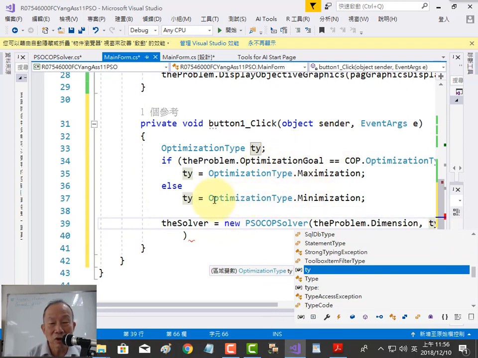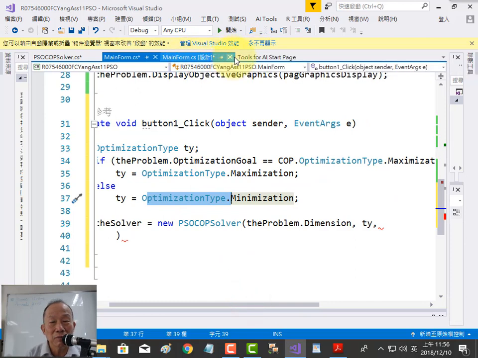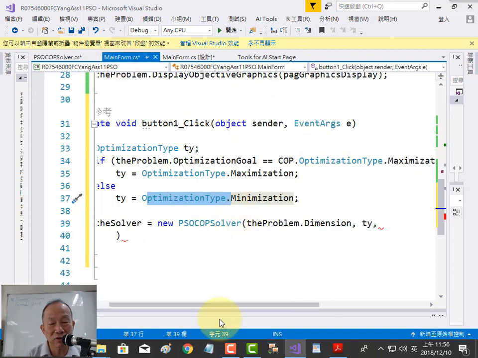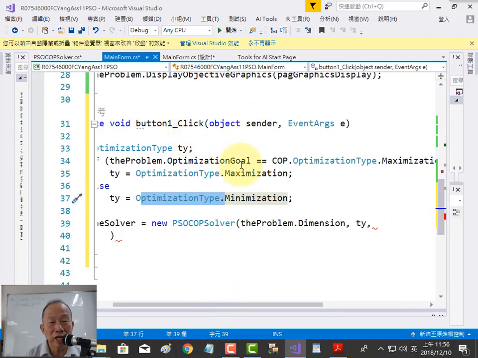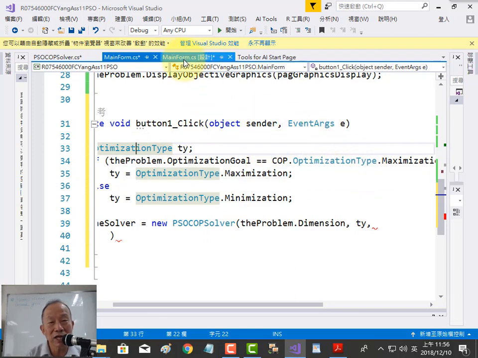Ty, because the second argument is the optimization type. Remember that this optimization type is defined by you, by your PSO solver right here. So you ask the user to give you this kind of information. But what we have is that the problem has this information specialized in a different kind of type. It's called COP optimization type. So far the name is exactly the same. Probably I should change it.